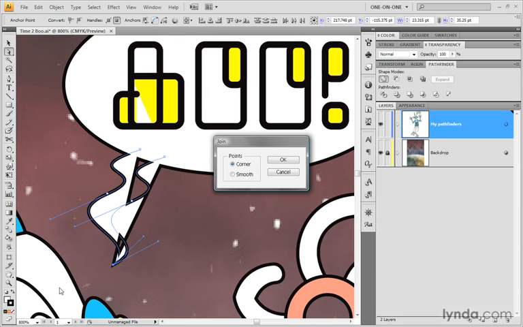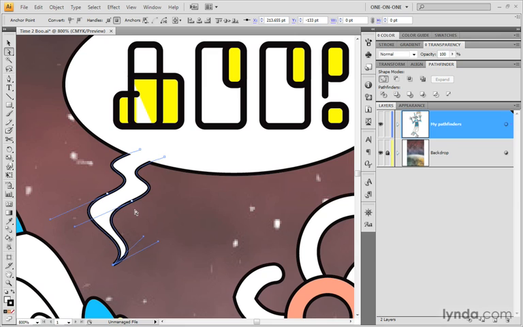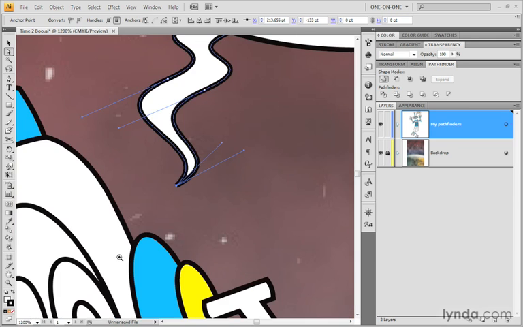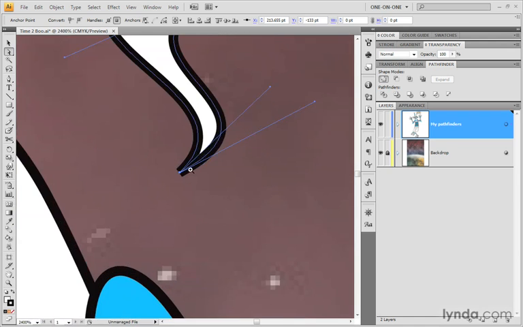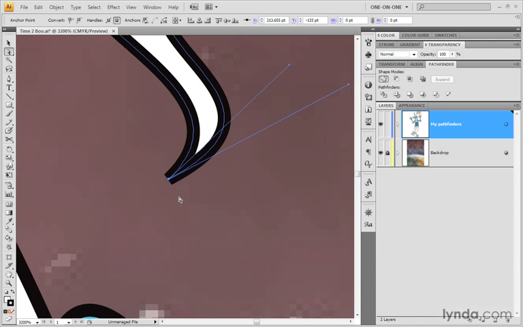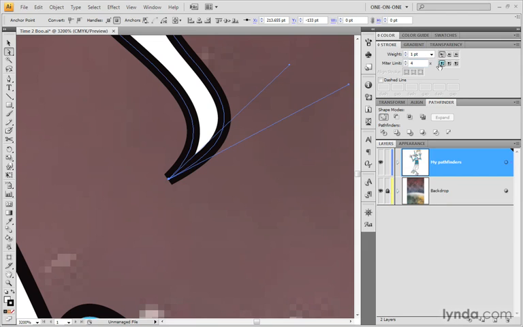Assuming that both points are indeed coincident, as they are in my case, I'll get this dialog box. I definitely want a corner point. I don't want a smooth point. I don't want a continuous arc. So I'll click OK in order to accept corner point, and I get this effect right there, which is much closer to what I'm looking for. The only thing I don't like about it, I'll zoom in here, is that I have a beveled join at this point. Now, if I go over to the stroke palette, I can see that I've requested a miter join right there, which should give me a nice sharp point.